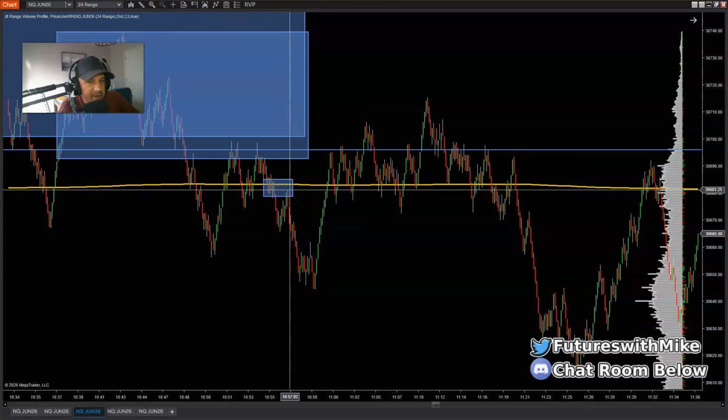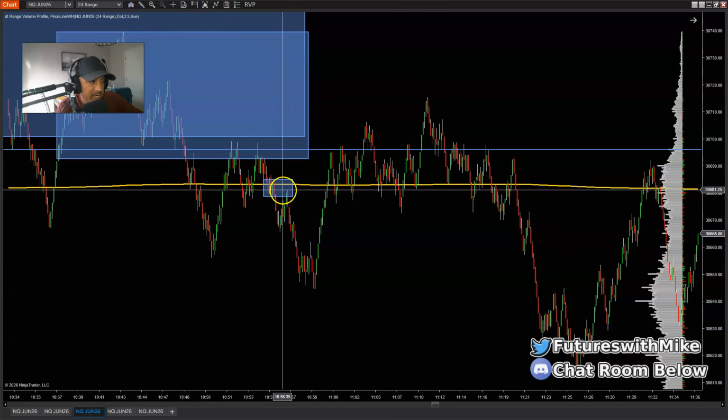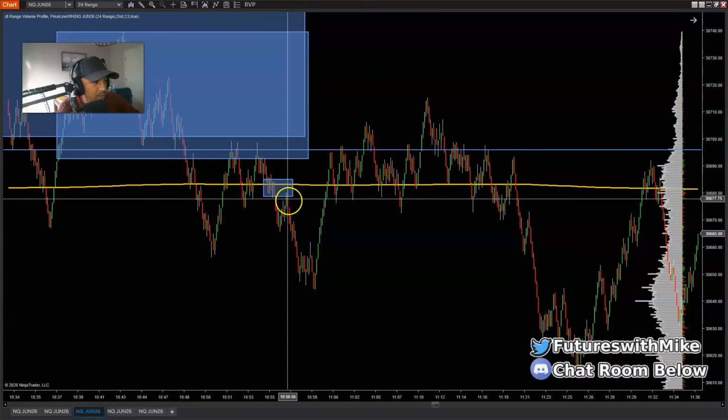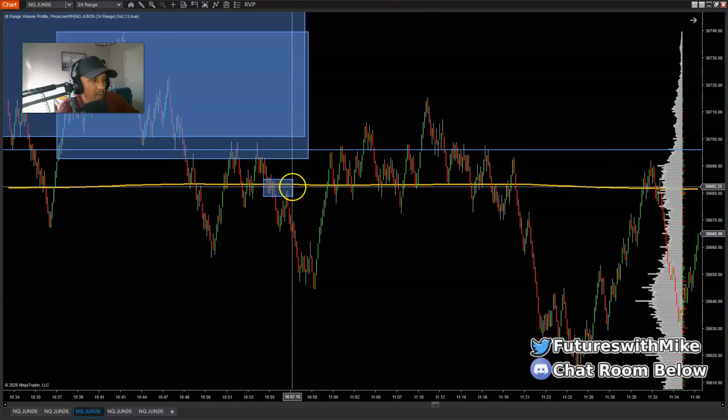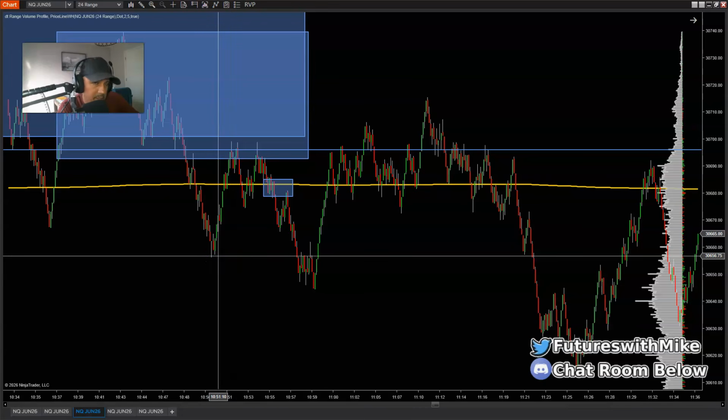Stop loss goes on the back end here at the point of rejection at 30,681, on the inside of the 24 range, or at the 24 range supply zone. I'm going to give myself 3, maybe 4 points buffered in case the market wants to push down and come back and maybe wick right at the top end of that high right there. And then I'm going to aim for this low right here to be taken out or cleared.